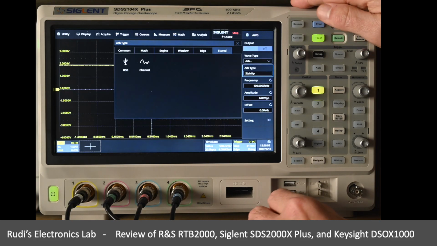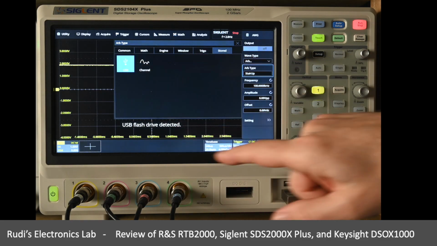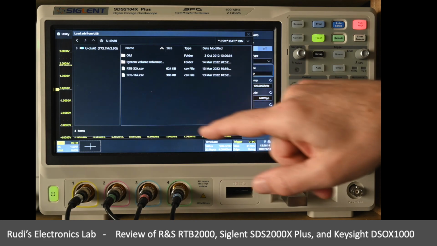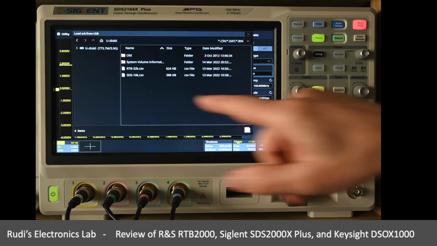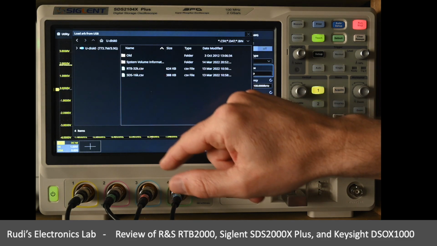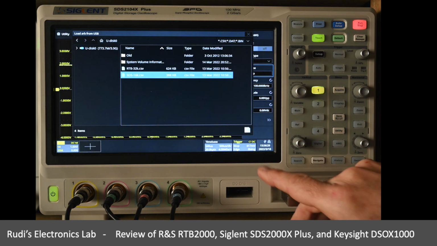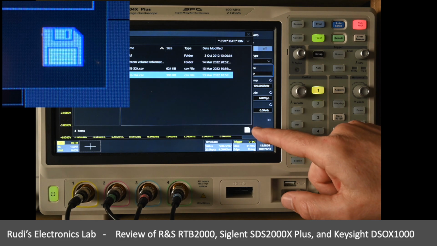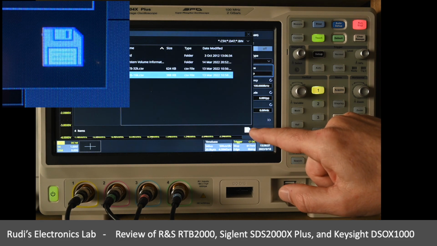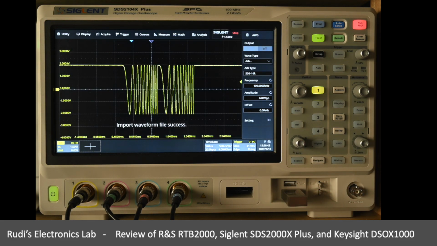Now, trying the other route, which is the memory stick, and I'm going to show that right now. We would use the USB option here. We can select the memory stick, and here I have the file that I prepared earlier from the Excel sheet. This is only 16 kilopoints, the maximum memory size available here. So I'll select it. This is the load button. To me, it looks like a save button, but it might be just me. I've always been afraid to overwrite files, but in Siglent's language, this is a load button. Import wave file success. So the wave should be there.